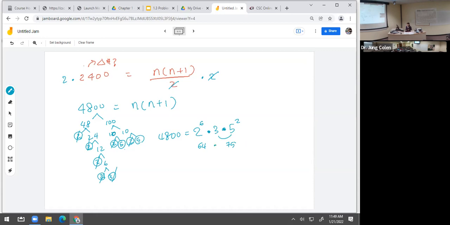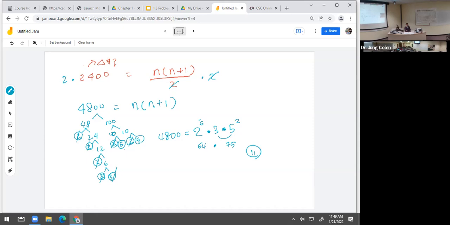We don't want to do 2 times the rest of it. It doesn't make sense, right? How about making this a little bit bigger? So think about it. For now, I use only 2 to the 6th power, and I have 3 times 5 squared. The difference between these two numbers is 11, which is really big. The next combination I think of to make this one a little bit bigger and this one smaller would be 64 times 3. If I do 64 times 5, it will be way too big.